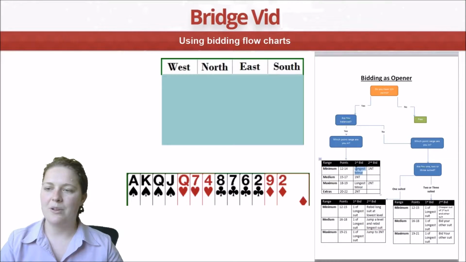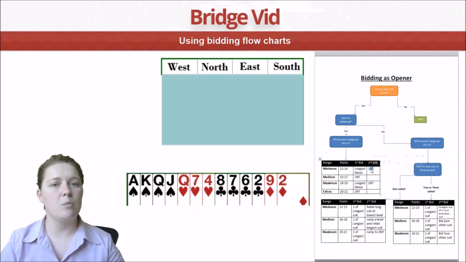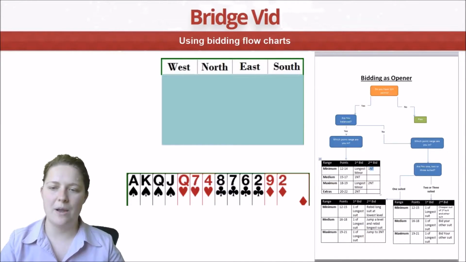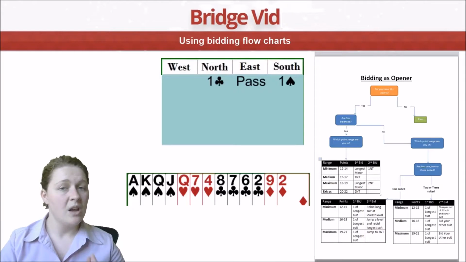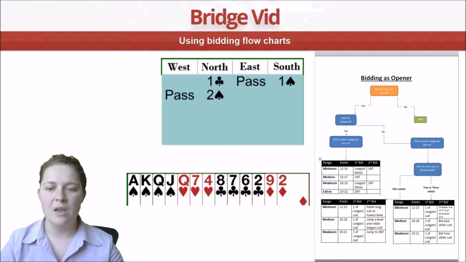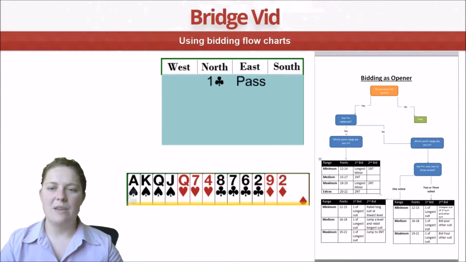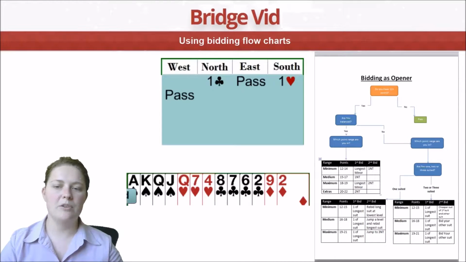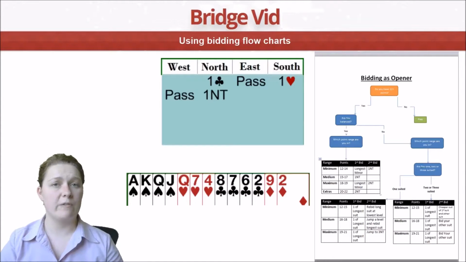So what I'm going to do is start off with my longest minor suit, and my second bid, I'm probably going to bid 1 no trump unless something else gets in the way. So what I'd want to do is start off with 1 club, and let's, for instance, say my partner bids 1 spade. What I could do now is raise their spade. So rather than bidding 1 no trump, here I'd actually raise their spade, so I'd bid 2 spades. On the other hand, if my partner did something else, let's say, for instance, they bid 1 heart, now I'm going to bid 1 no trump, because that's generally my aim.